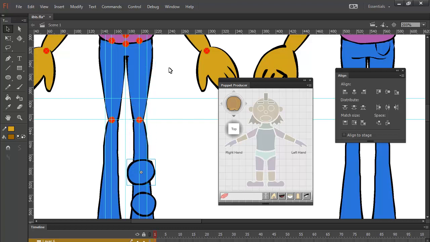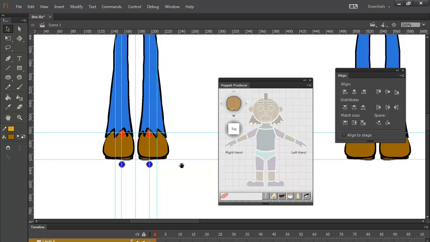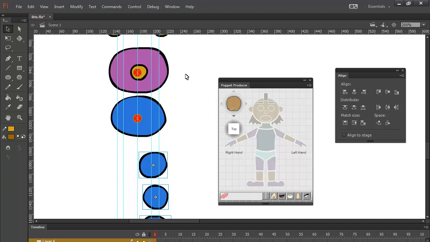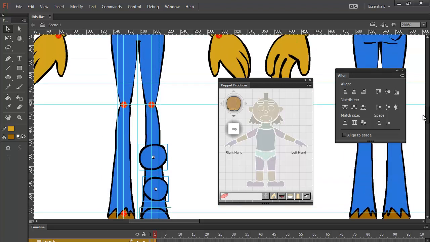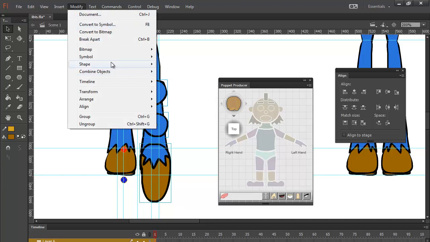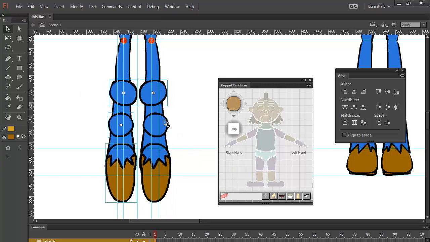So let's bring these straight down, all right? And even if the pivot points won't align themselves exactly with the center of these, it's fine, because the actual drawings are aligning themselves. If the drawings are aligning themselves and the pivot points are aligning themselves, your thing will be fine. Okay. Which is using shift and the down key on the keyboard. Although, you know what, before I do that, I should probably have just replicated these, Control D, so I can get the right placement on the other foot. Modify, transform, flip horizontal. That's about right. Now I'm going to move them down.